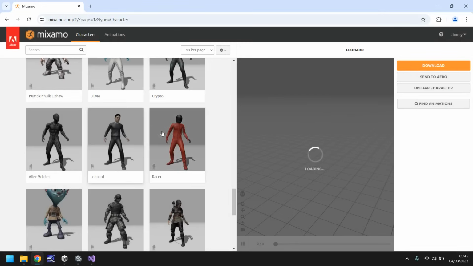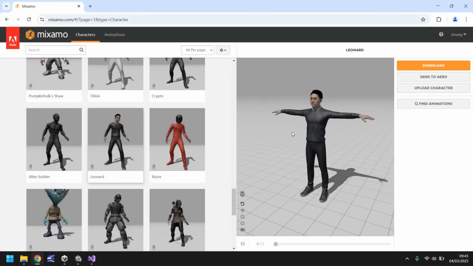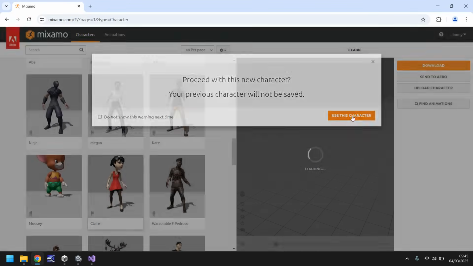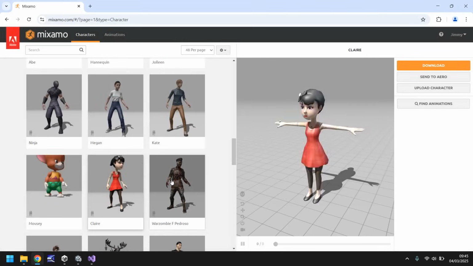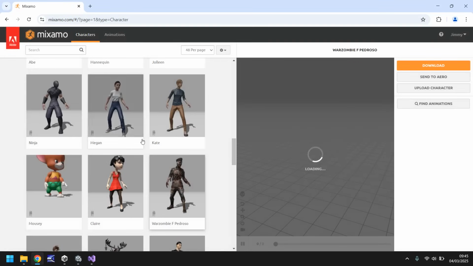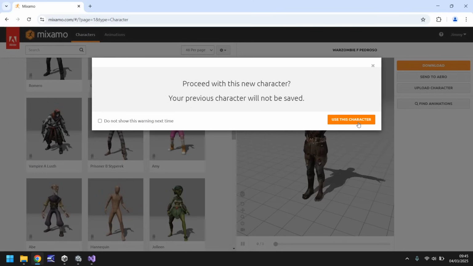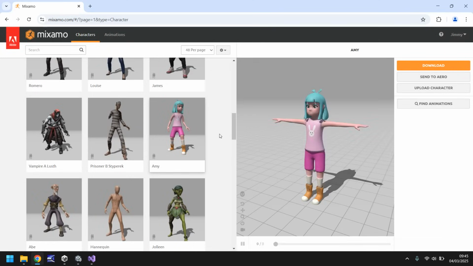If you click one, say use this character, you can easily see it over here and mold it to how you want it. So for example, if you wanted to use this character, you easily could. If you wanted to use a zombie for whatever reason, you absolutely could. I'm going to go with this character, I think, because it fits in more with what I'm trying to create here. But please feel free to use anything you want here. Literally any character will work with any of the animations.